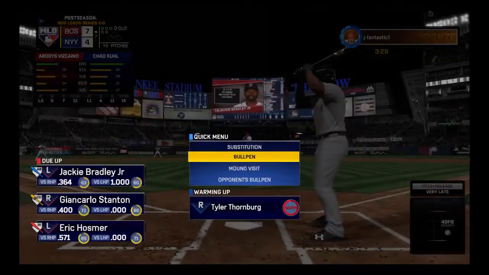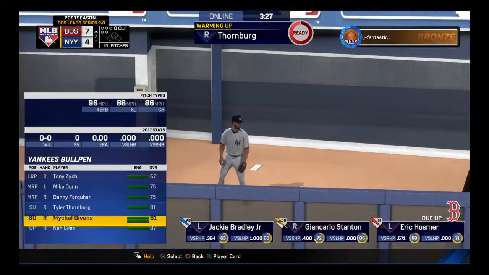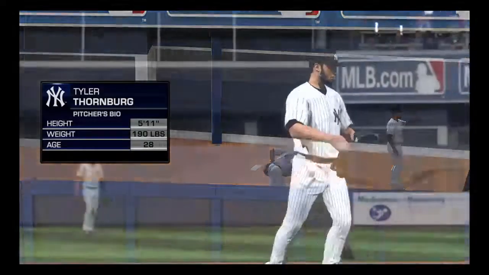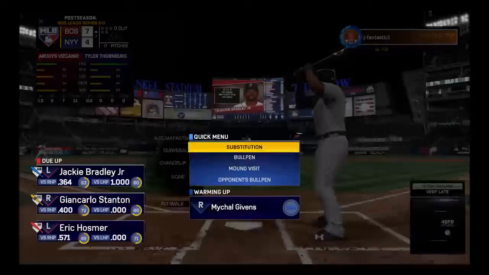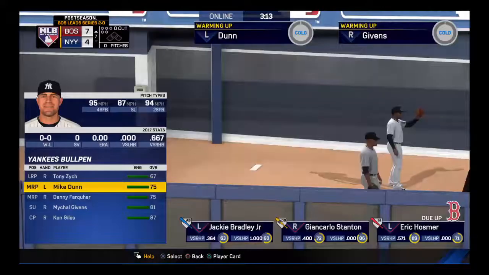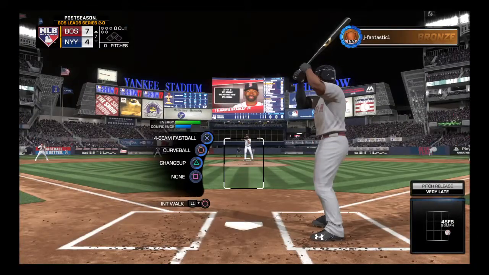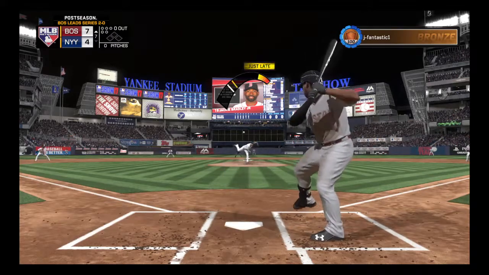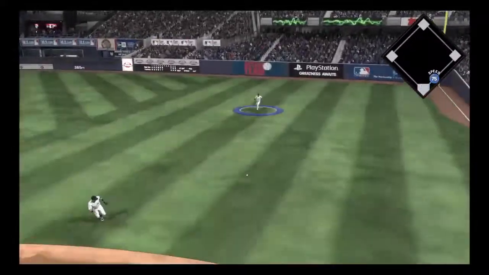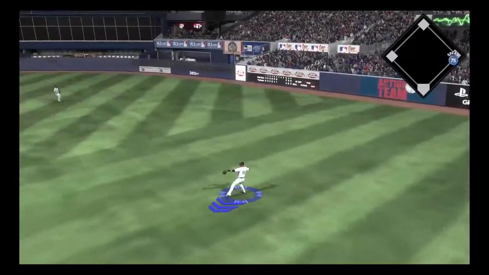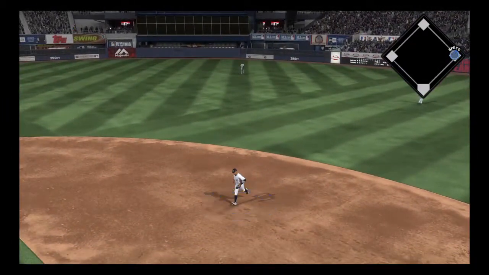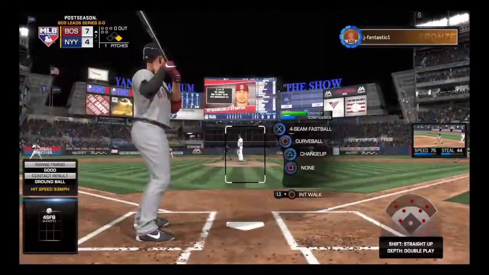Striding in once again, Jackie Bradley Jr. He'll lead it off here as we begin inning number 7. Tyler Thornburg is on to pitch from the bullpen now to start inning number 7. Number 47. And it looks like the Yankees will have a left-hander up and throwing in the bullpen. Right side hit hard. And that is through into right field for a single. So the leadoff hitter reaches base safely, and now it's the run-producing part of the order with nobody out.